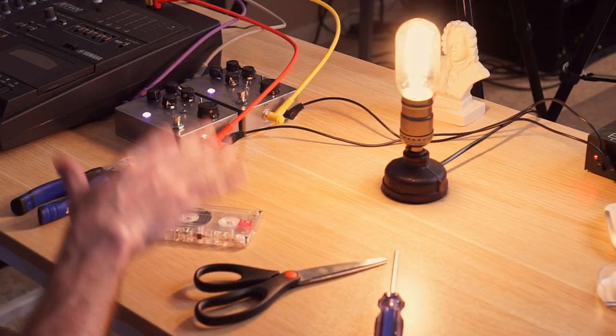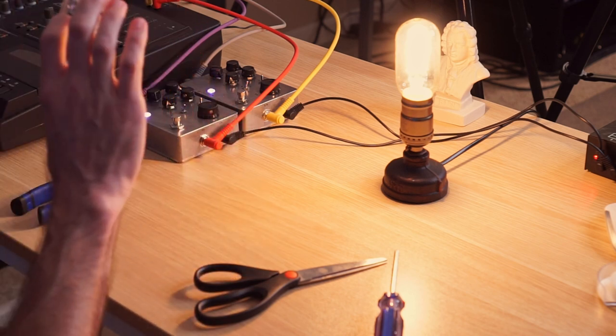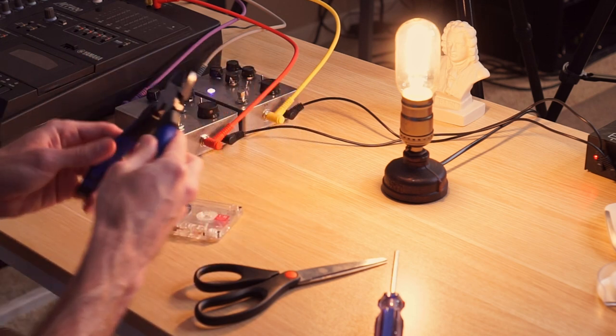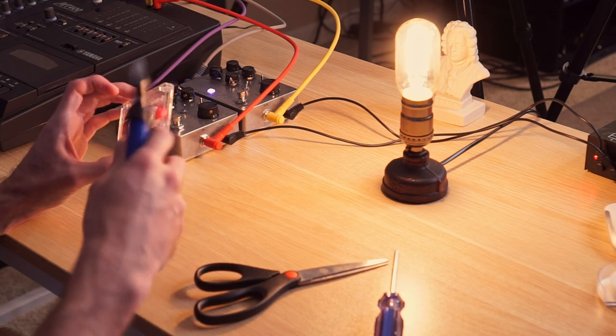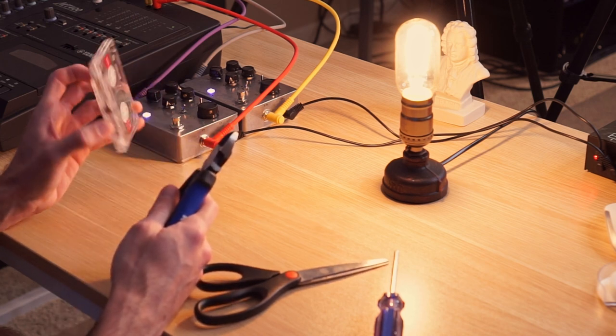For running a loop outside of the cassette, like we'll be doing today, you'll need something to break the cassette casing on the side so that the tape can actually run outside of the casing. For that, I like to use this pair of wire cutters, oddly, which I've found works pretty well for cutting the plastic and also breaking it free without leaving too terribly jagged of an edge to snag the tape.